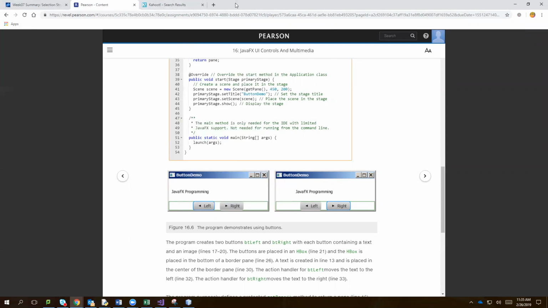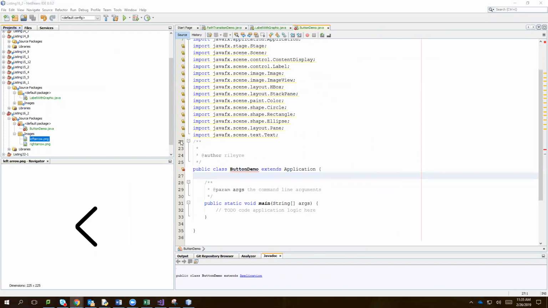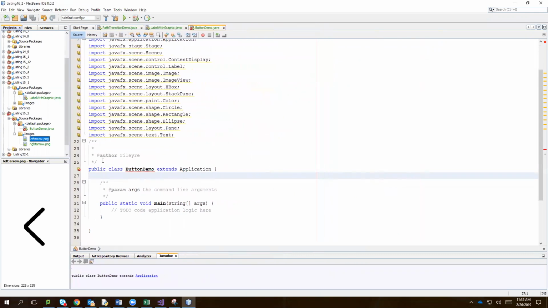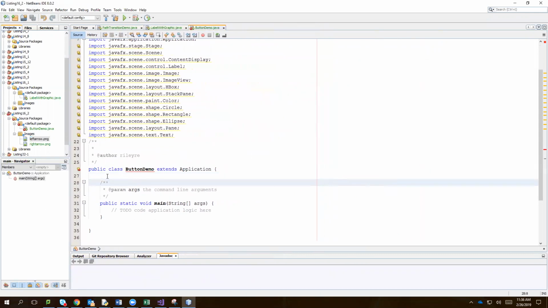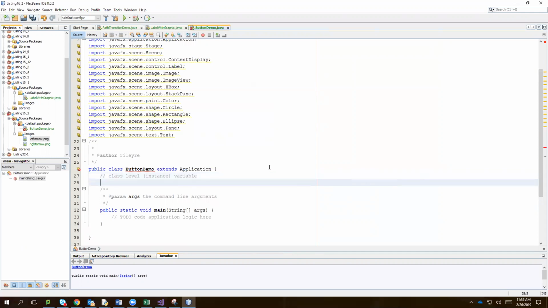So to create our text, we're going to create it as a class level item. Let me get zoomed in here. So right under our class statement, I'm going to put a comment. Is our class level or instance variable.